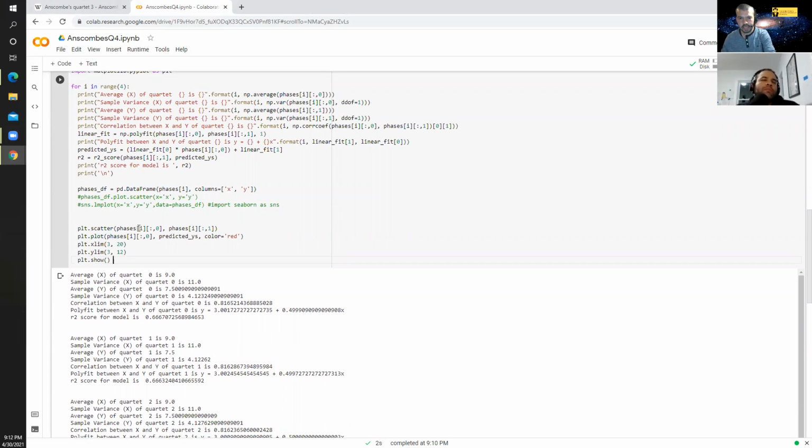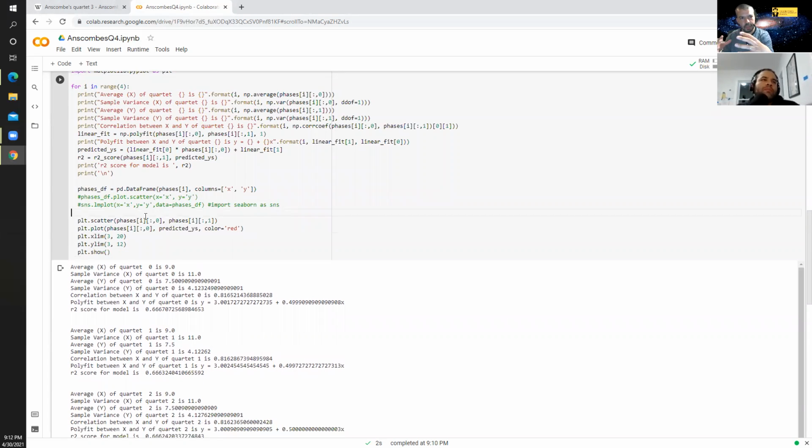And so I'm drawing my plot, I'm creating my space, the scatter of my X and my Ys. Coloring it, I'm then plotting another line, and that line is my X's and then my predicted Ys. And I'm gonna color that red. And then I'm gonna set my X limit, and then my Y limit, and then I'm gonna show, and that's it.